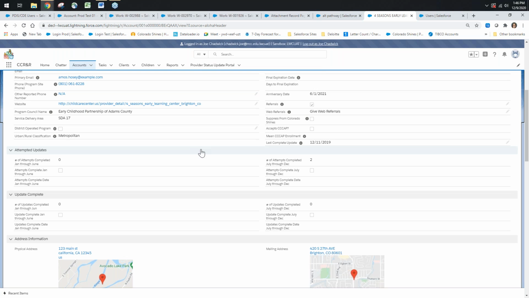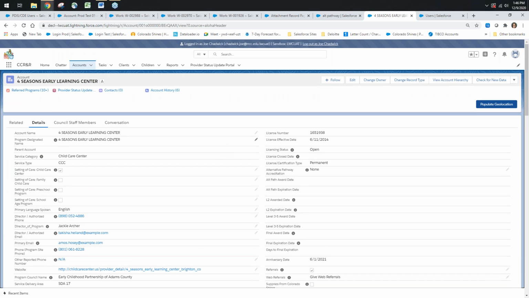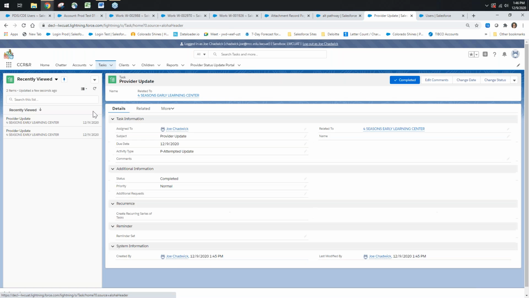So the question is, how do we look at previous tasks completed? If you click on tasks here, it will show you this previous task, and then over here on the left, there's the other 2 tasks that we created.